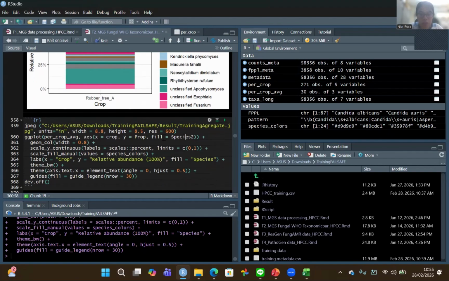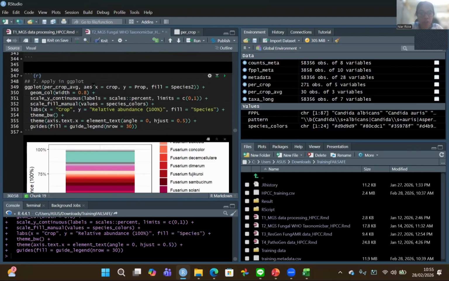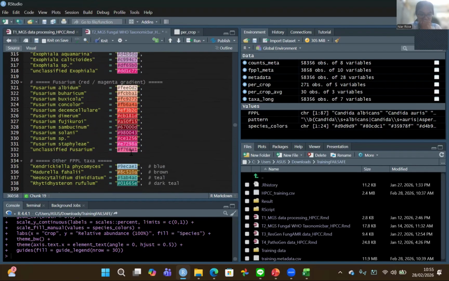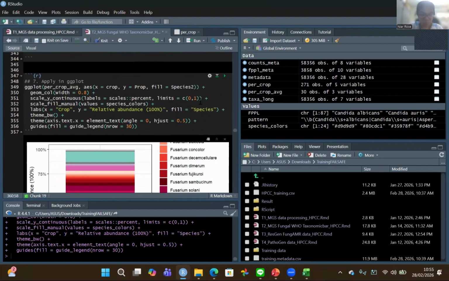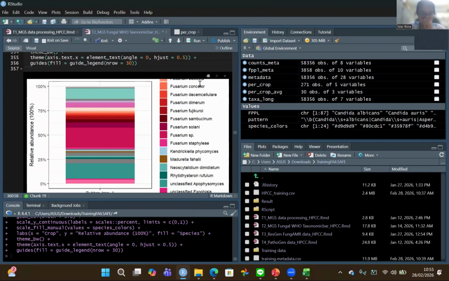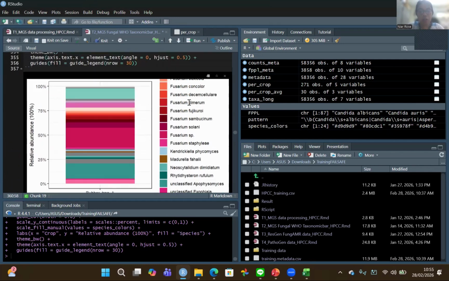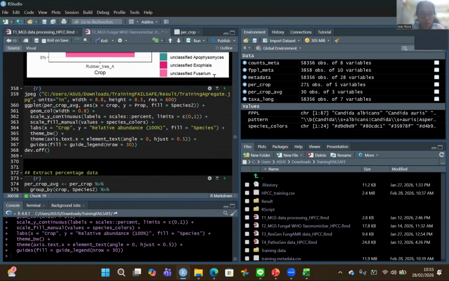And the fill is the species too that we already selected from the crop data before.